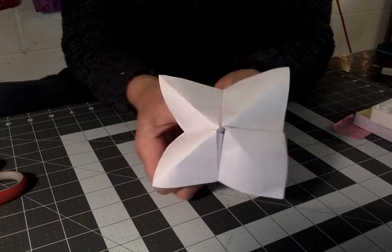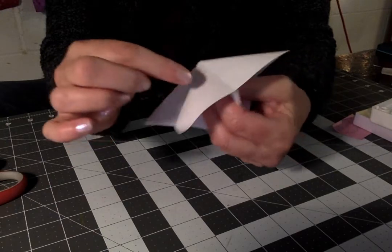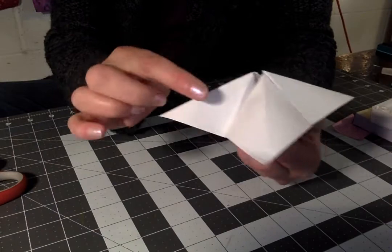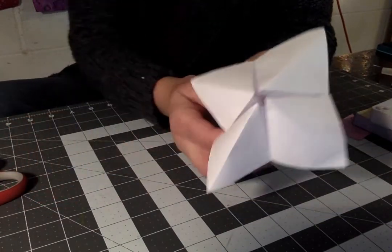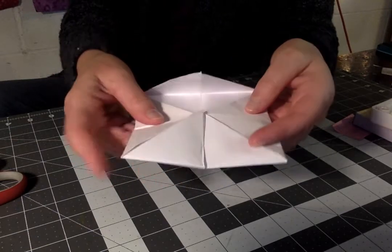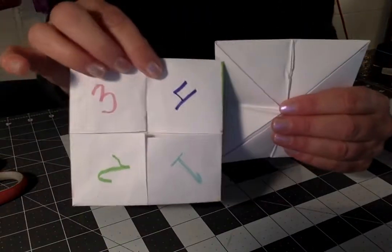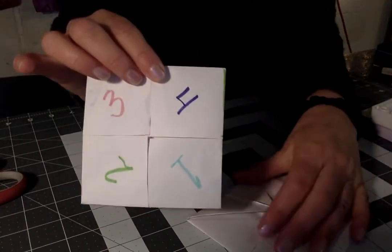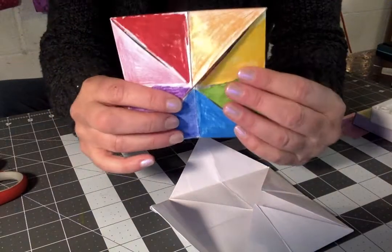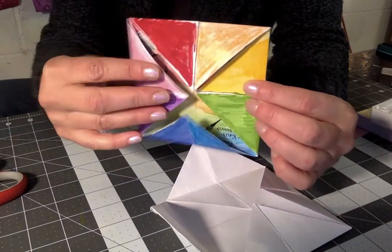Okay, now here's where I might start with the numbers on the outside, right here. I just put one number on each side. You could do two numbers on each side if you wanted to. Then on the next phase of the fortune teller on the inside, I'll just kind of mirror this now. Those are my numbers. On the next phase, the inside, I used colors of the rainbow. So I just started here and made colors of the rainbow.